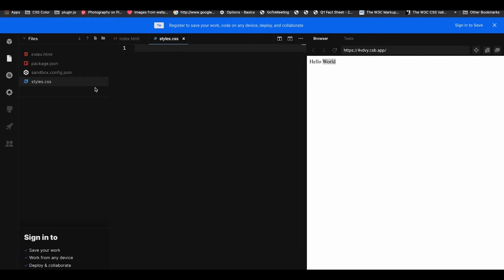So what about the case where we have style sheets from different sources? We have the user agent style sheet, we have the author style sheet, we have the user style sheet. The browser will be confused, but there is a rule. There is a way the browser determines which style to apply from which source.